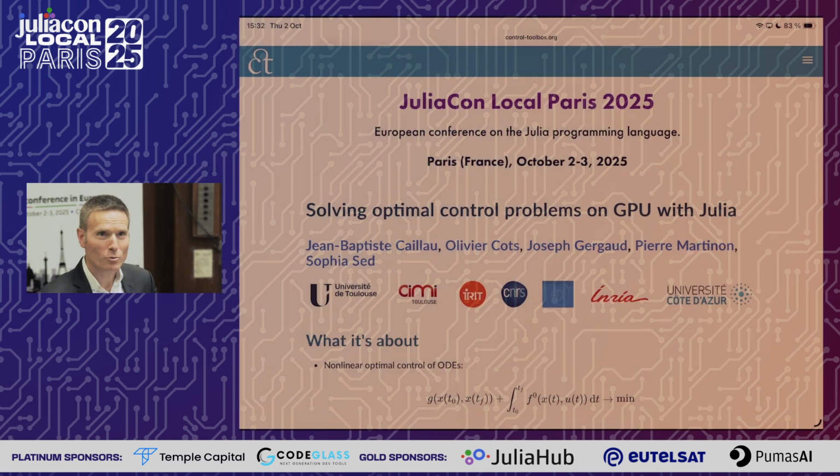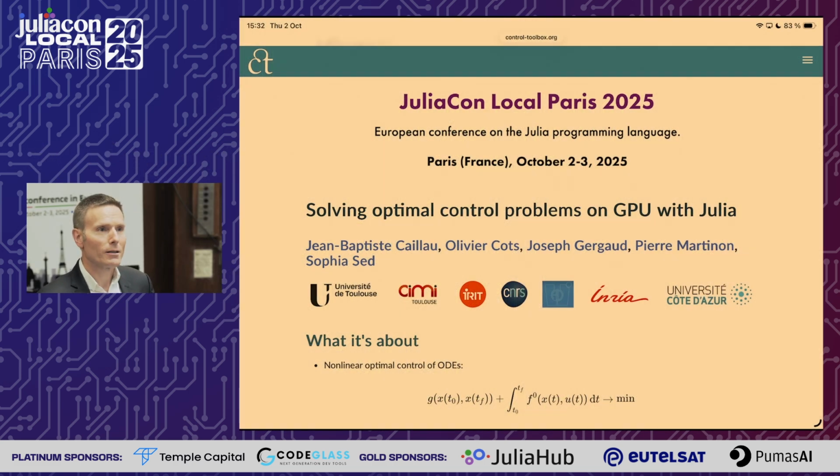It's a real pleasure to be back here. We were here like 2 years ago for optimization in Julia. Now, a lot of people. So I'm going to talk to you about solving optimal control problems with the help of GPUs. This is joint work with several people, including colleagues from Toulouse and colleagues from Inria Sophia. So this is about optimal control for ODEs, not PDEs.